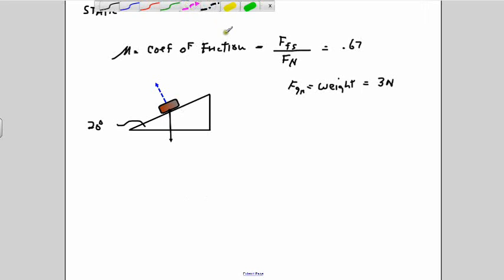Okay. So we have a weight of 3 newtons, and we've got 27 degrees. That's all we know. We don't know the force normal, but we're going to find it out. Now, remember on the first, second, and third day of this course, I told you how important trig was? I'm going to redraw this scale, this ramp, like this.